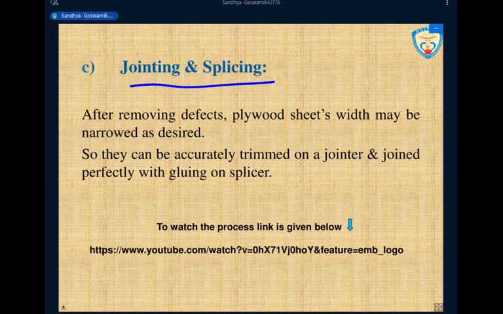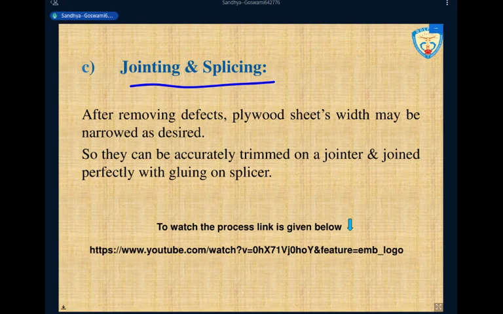Those defects need to be removed, right? After removing the defects, the sheets get narrowed, so by jointing and splicing them, you get the size required in the market. For that, we have this step of jointing and splicing.